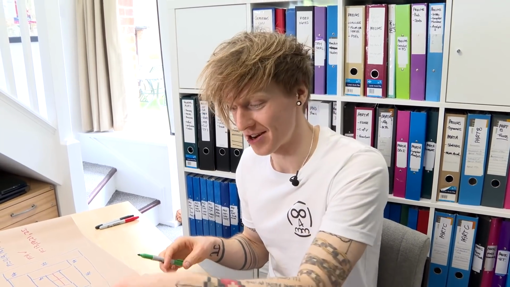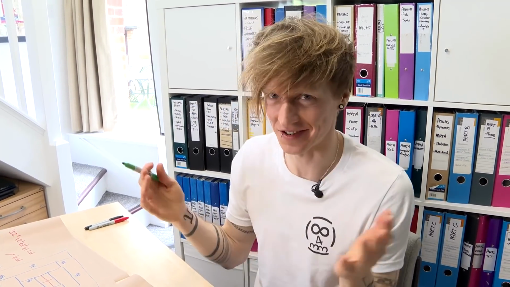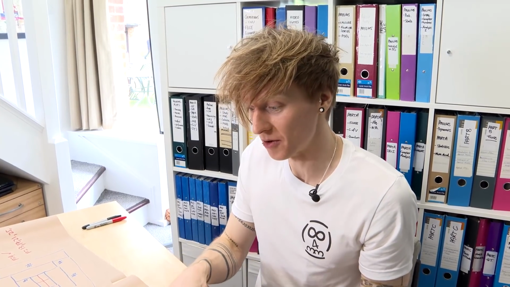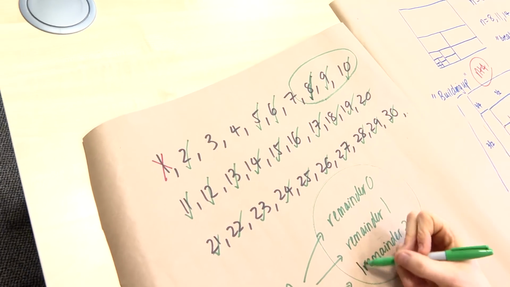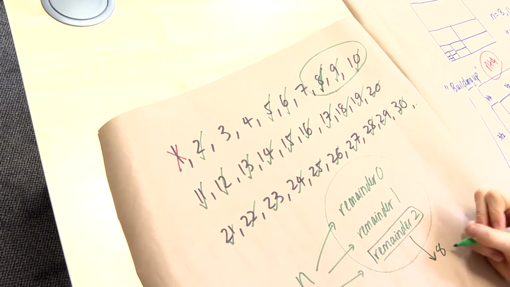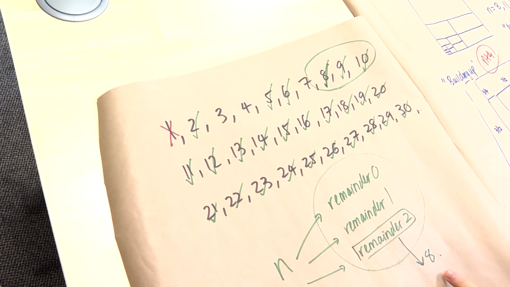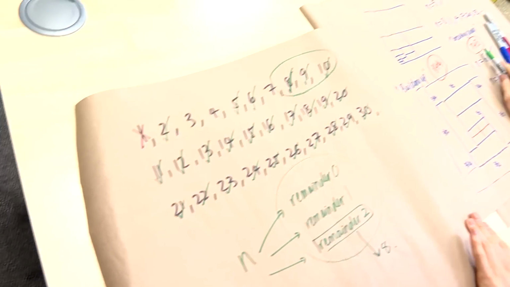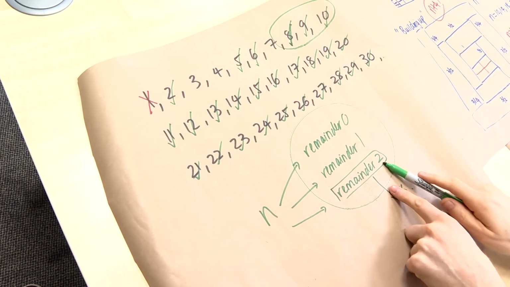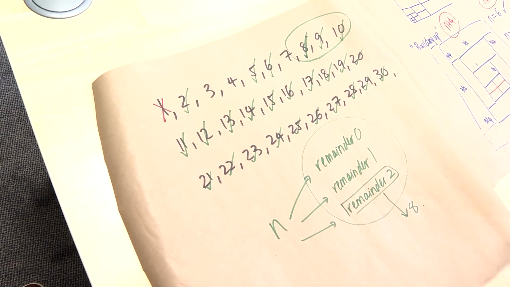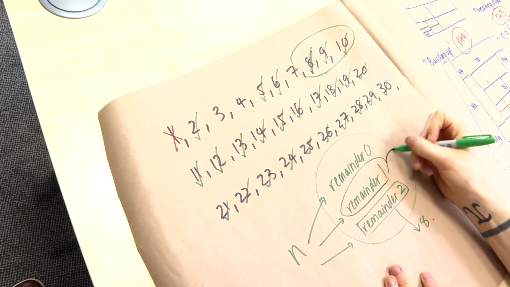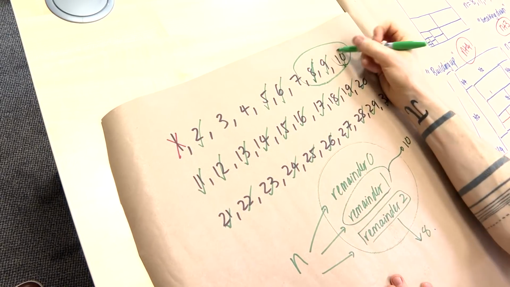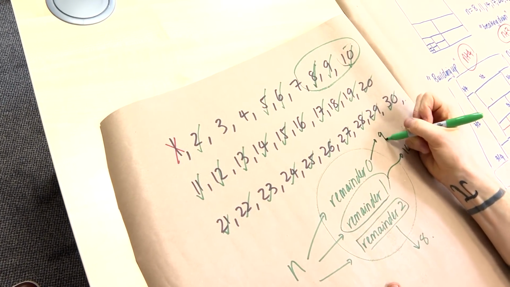So this would be 0 mod 3, 1 mod 3, 2 mod 3. But we don't have to use the fancy language, it's just remainders. So if we now look at our numbers, we can see that 8 here is remainder 2. So if we know that it's true for this, then I can just keep adding 3, following my n+3 rule. If I know it's true for this one, remainder 2, it's true for every other number with remainder 2, because every time I add 3, the remainder doesn't change. And then similarly for remainder 1, that's going to correspond to the number 10 up here. And then remainder 0 corresponds to the number 9.